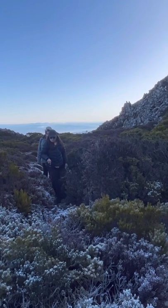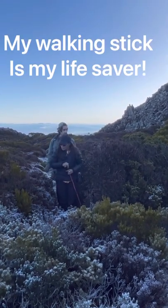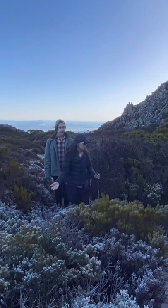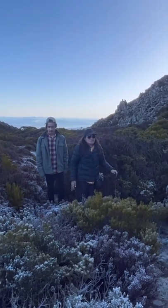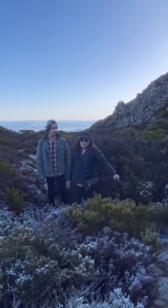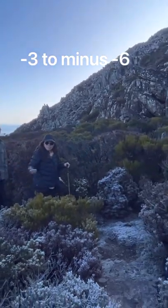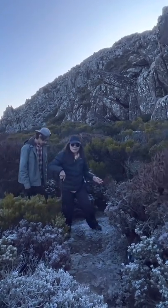Hiking in the mountain gives you support, but honestly, you can still see the ice coming up, and within a few weeks this will be covered in snow. Today it's about minus 3 degrees, and at minus 3 we can still handle a little bit of cold. So here we go.